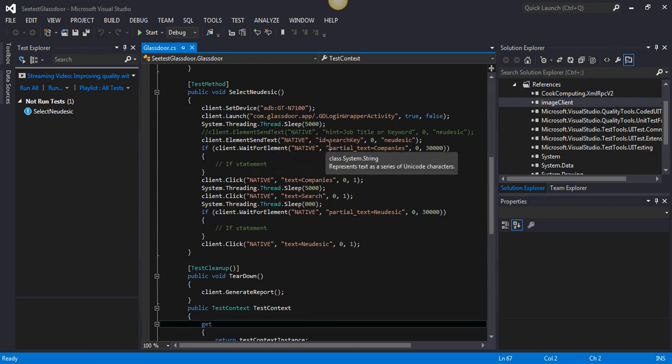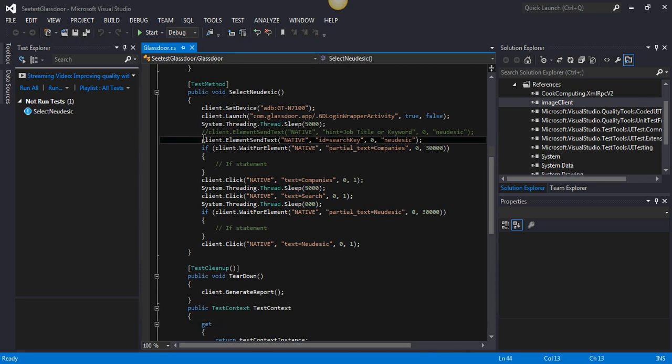It is searching. Now here you can see I have commented the code. Here it is searching for a text box which has a hint as job title or keyword. Now I just try to change it, and I want to search it by the ID.